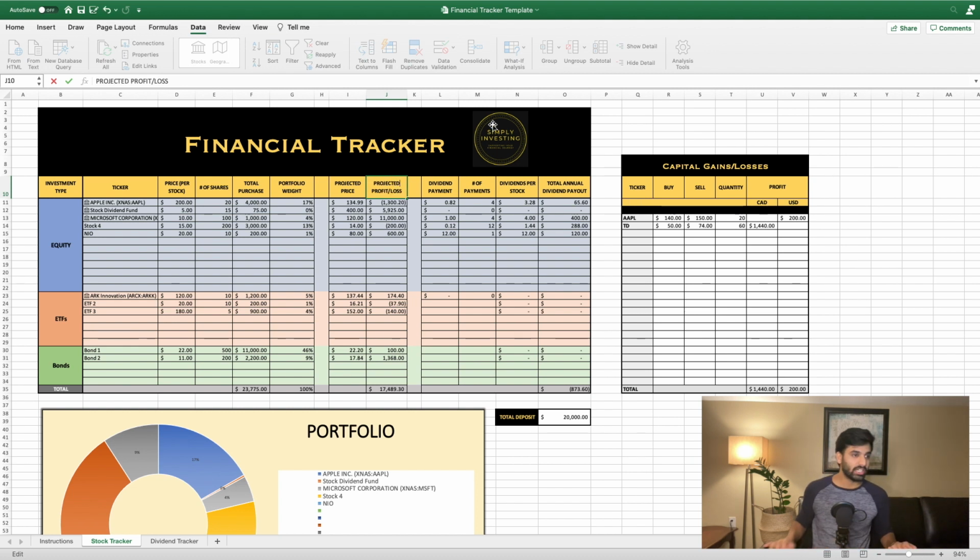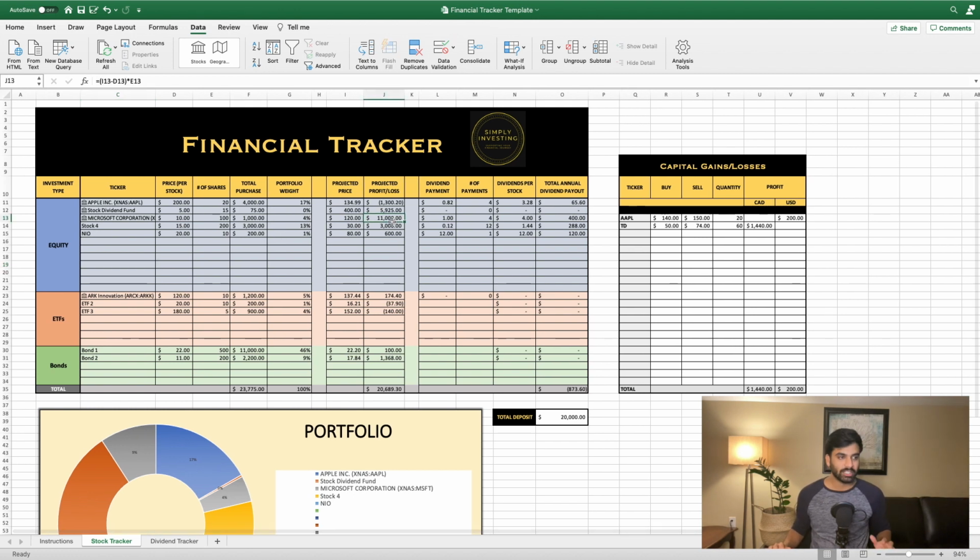And obviously, if you're projecting something, you don't want to have any negatives. So instead of 14, I would say I'm projecting the stock to go to $30, so pretty much double its value from 15, and my projected profit would be $3,000. So if I do that for all my investment types, I should get a total projected profit that I'm expecting from a particular stock. And this is nice because it just allows me to keep track of like, hey, this is my goal and how far am I from achieving it.